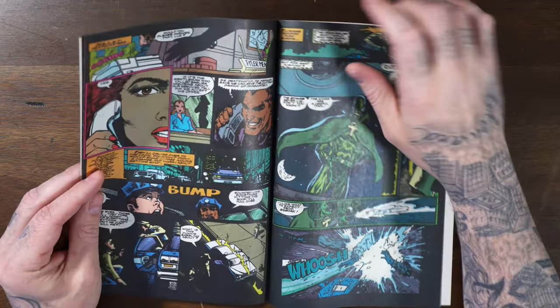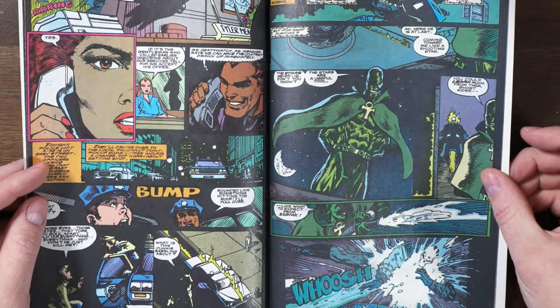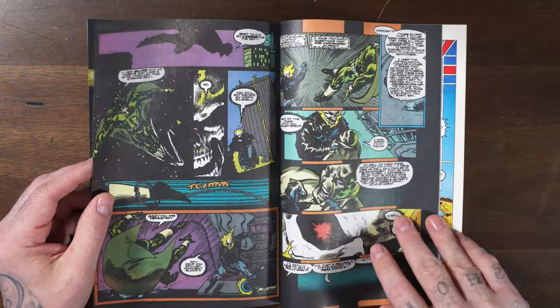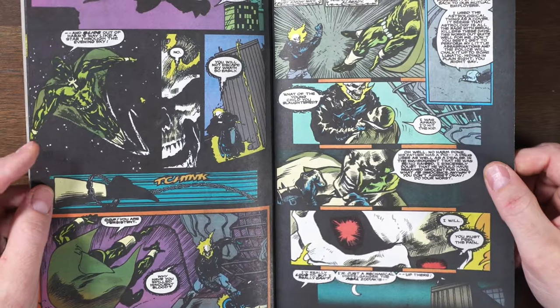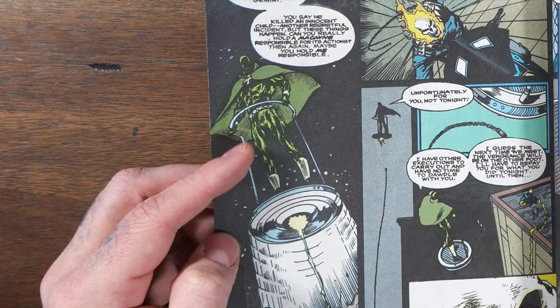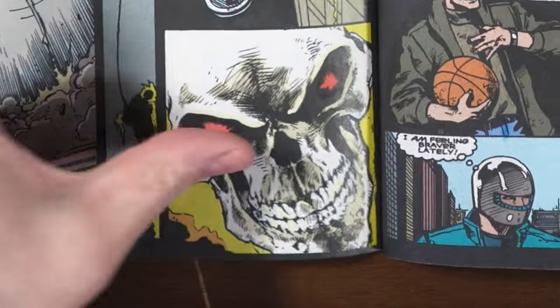And then here's the Zodiac. So just another villain going around. This guy, he's got henchmen. He's got even robotic doppelgangers, so he doesn't ever have to face Ghost Rider in person. But the art is cool, and the fight scenes are cool. He flies away on this comic book flying device, and Ghost Rider is pissed.